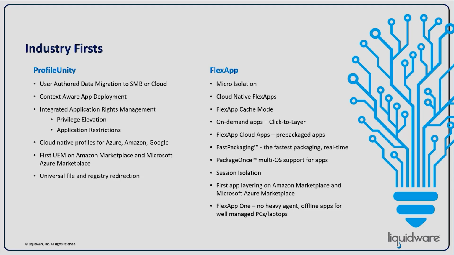FlexApp One with no heavy agent. It's just the service that's embedded. FlexApp One is a very innovative way to package up apps. Actually, it's just as simple as that package once mentality. When you package once, you can have two outputs, one in our FlexApp core that you saw today, and another output that you can share that package by any means necessary. Jack mentioned the possibility of deploying an app with Intune. That is one way that you can do that with our FlexApp One package. Citrix actually integrated FlexApp One, and they can deploy our apps within Web Studio.